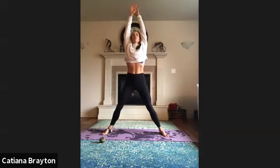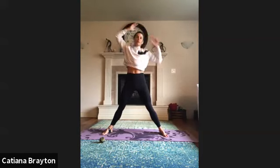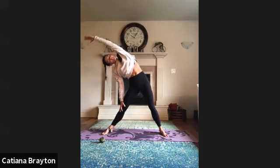Now we are gonna add in a squat. Inhale, reach up and back. Bring it to the center, reach to one side. Reach to the other side.